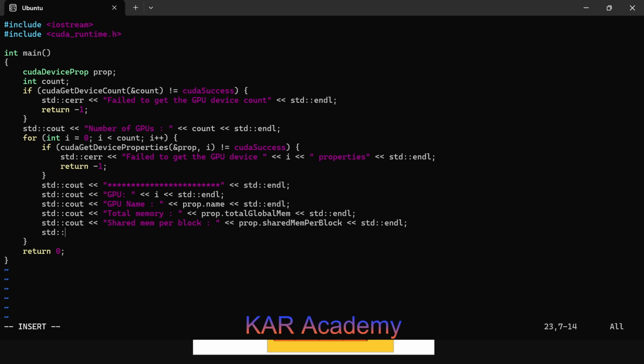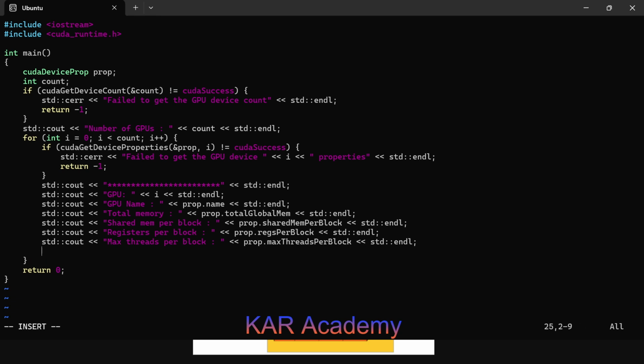Then you also have registers per block, and these registers are basically divided between the threads. But let's print how many registers we have per block here. You can also print max threads per block, which is basically maxThreadsPerBlock.